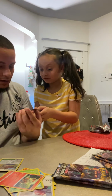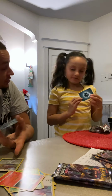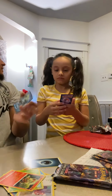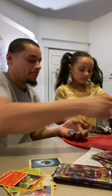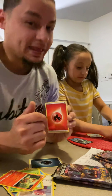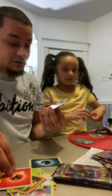There's another one. It's the trainer. I mean, the energy. Look, the trainer. You've got the holo trainer right there. Guys, she's missing out. Show them. Awesome. Put them in the plastics, the new ones. Right here. Wow, we got an Inteleon. That's pretty dope, and I called it out. I wanted that one. It wasn't a V-Max, but we got a V. It's a V, though. It's pretty rare. So, yeah, let's keep on going.